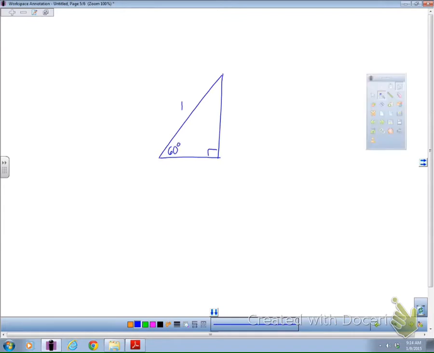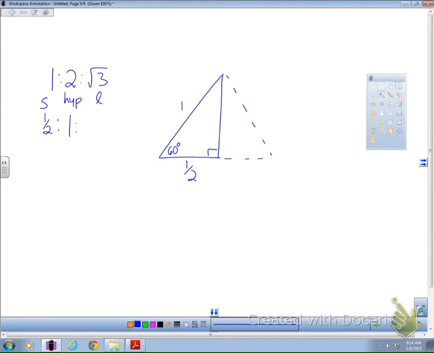What was that ratio we did for 30, 60, 90s? 1, 2, square root of 3. But the 2 is the hypotenuse, yes? Well, my hypotenuse is 1. So this is the short leg and the long leg. So what's the short leg? If my hypotenuse is 1, what's my short leg going to be? Half. Remember, because that's half. Remember the equilateral we drew? Okay. All right. And so this is a half.